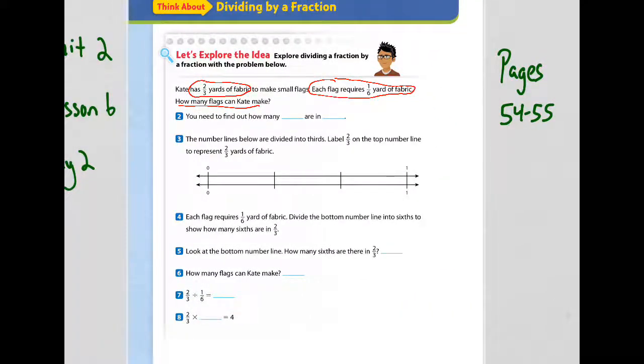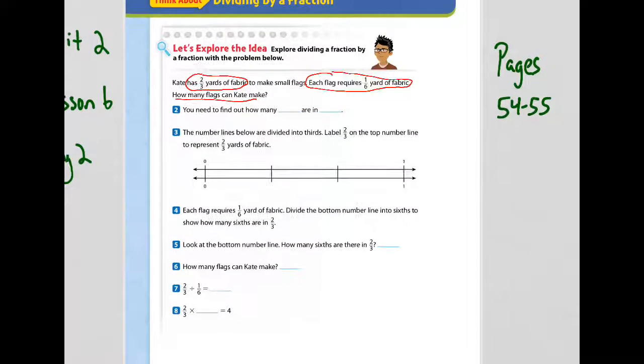All right, so now what I want you to do is pause the video and do 2 through 8 on your own. It is okay if you're not sure. Give it your best shot. If you're absolutely stuck, you could always watch the video and do it with the video, but I'd rather you give it a shot and then watch the video and make corrections. You'll learn more that way. So, anyway, pause the video, do 2 through 8. As soon as you're done with number 8, restart the video. Go.